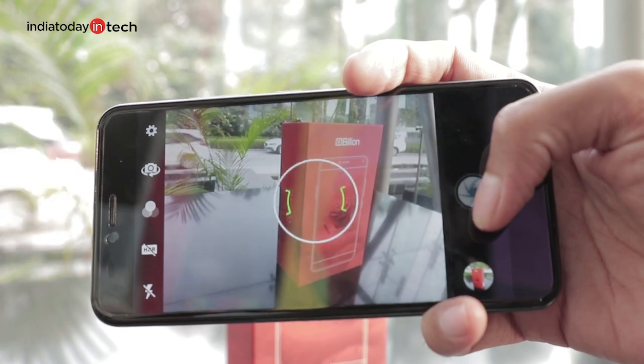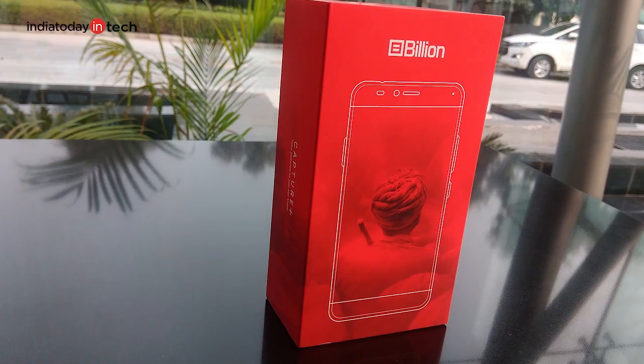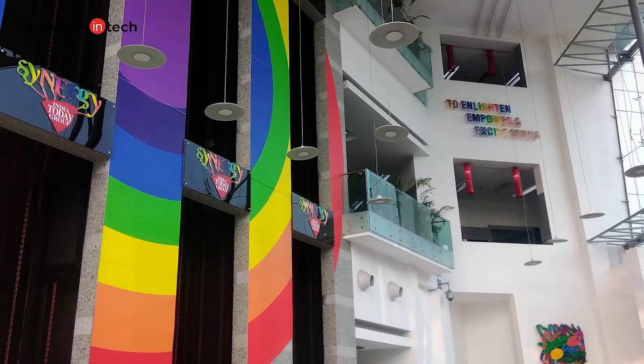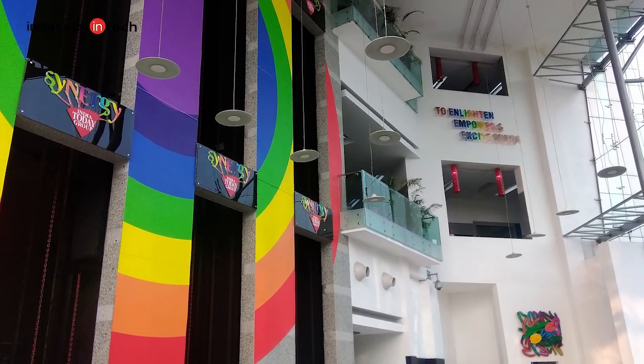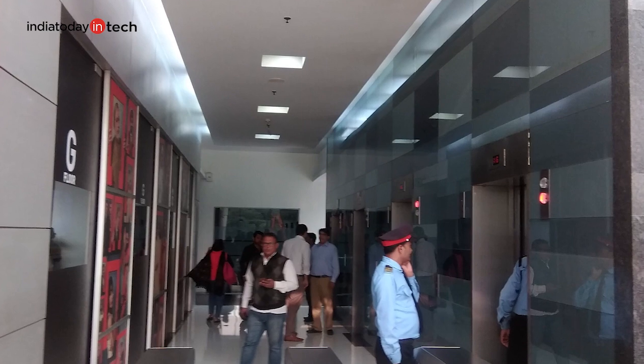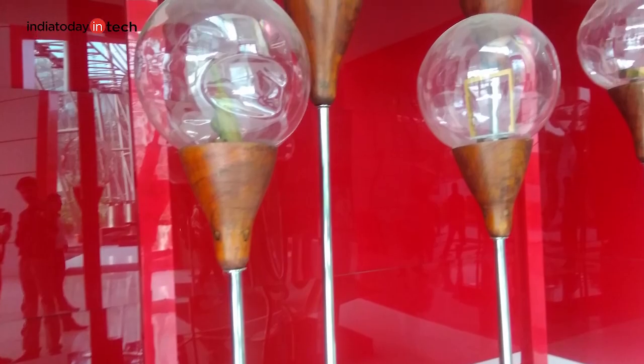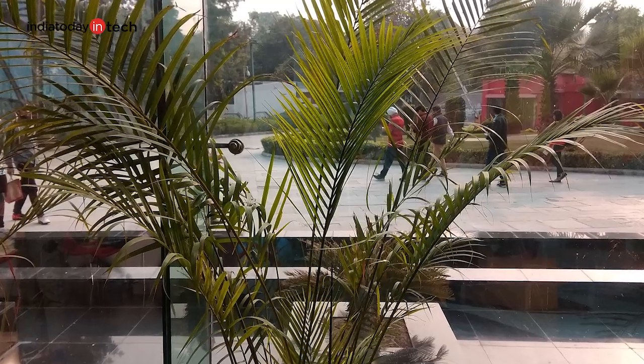The camera on Capture Plus does take a good amount of light, but the resolution is not as good as you would expect on a 13 megapixel camera. Also, most of the images we took in bright light came out blurred. We need a really steady hand to capture blur-free images that have clear outlines.